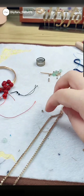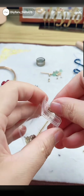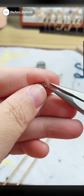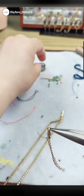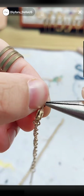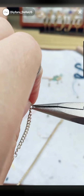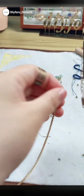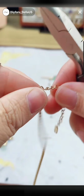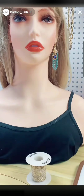Then we use an extender chain at the end. Yes. Here. Here. Okay, this one we will see it worn on the model.